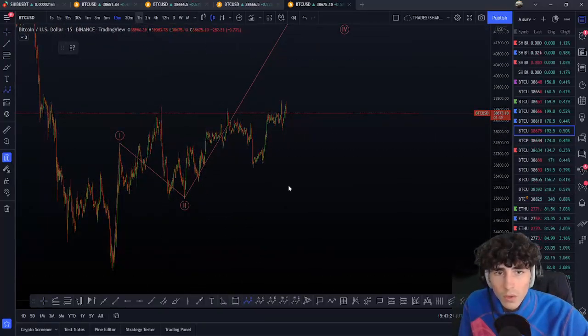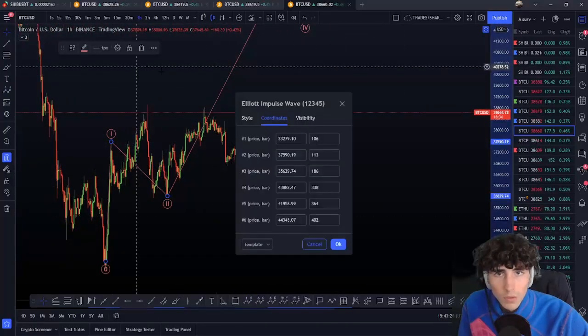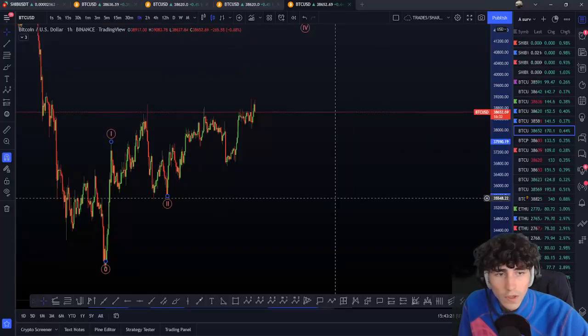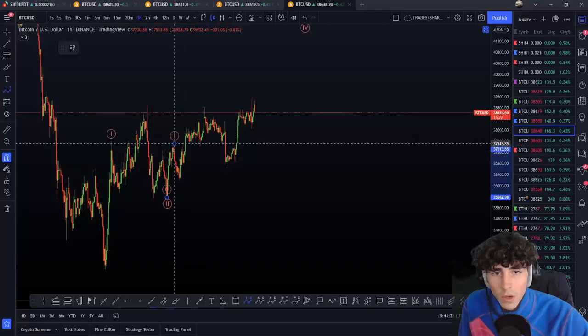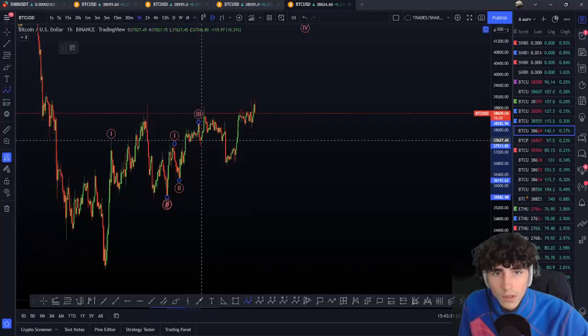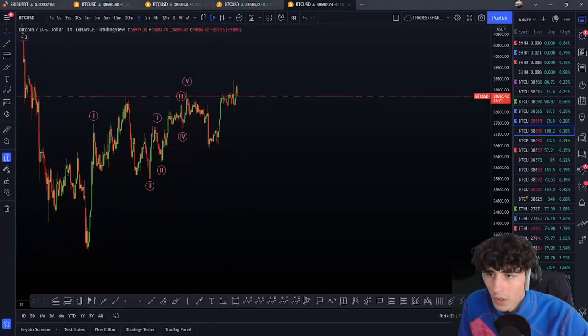I'm going to go on the 1 hour here, okay? It's going to be easier for me to place waves on the chart here. I'm just going to remove these waves. Perfect. So here, I'm going to play that. So we have done normally a 1, okay, a 2, a 3, a 4. And here we go, we are dumping more. Pretty cool for my short.